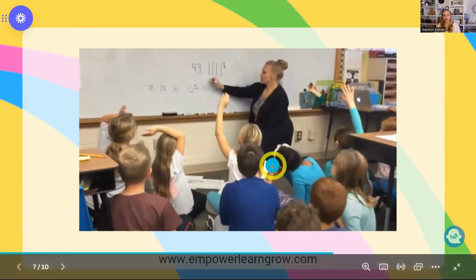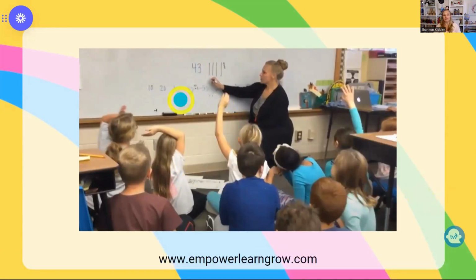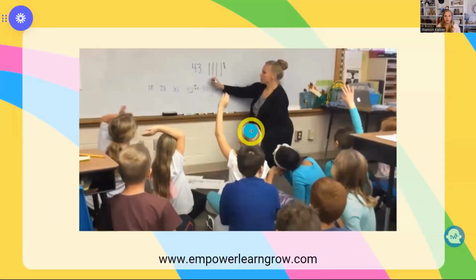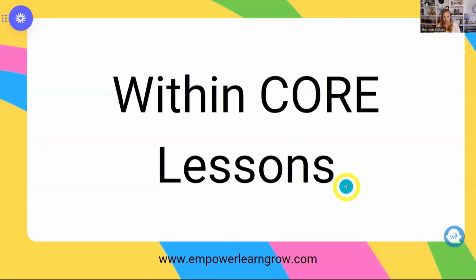I've got a small group here. Other kids are back at their seat doing an assignment I've given them, because we just need to attack this in a smaller setting, and we're not understanding why a number would round to a particular number. So I'm doing some modeling here. We're having some math talk conversations. This would be another example of some of the kids are with me, some of the kids are working independently.